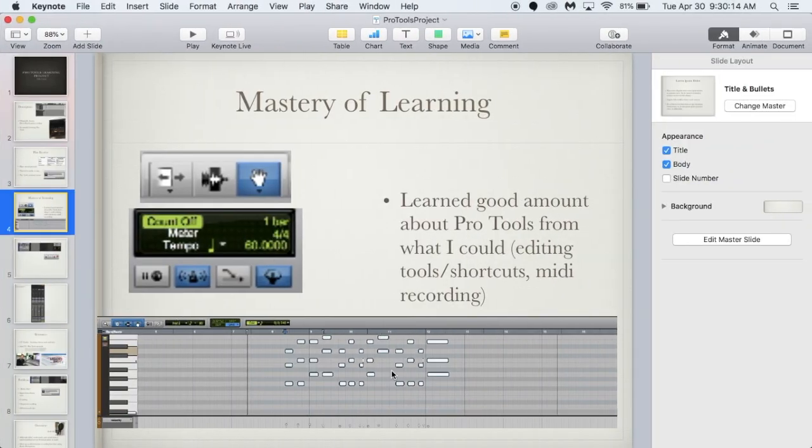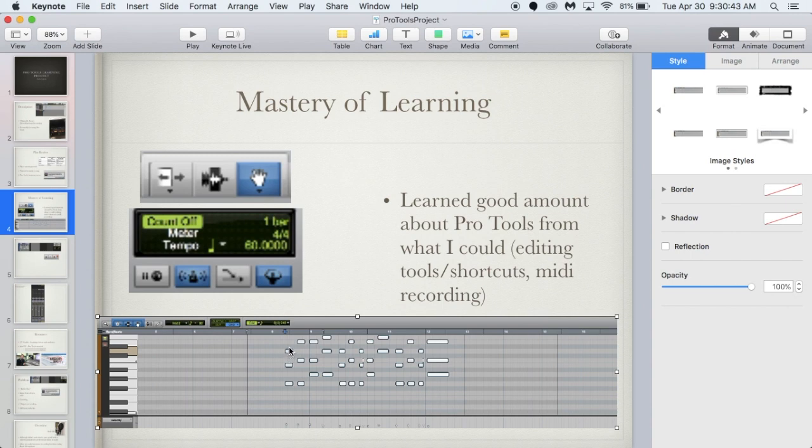And then this thing at the bottom, this is actually really cool. If I recorded with a MIDI, I could adjust each of the notes because they're electronic. If I wanted to move this note right there, so if I wanted an E instead of a D, then I could click and drag that one note, and then the chord would sound completely different, and I could adjust what I wanted. This is just me playing a few chords on the piano, so I could electronically adjust what I wanted to hear right here.